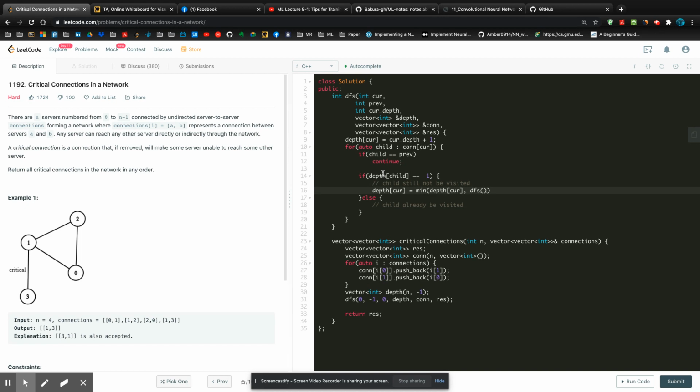So currently, it will start from the child node, the previous one will be our current node, and the current depth will be depth plus 1.